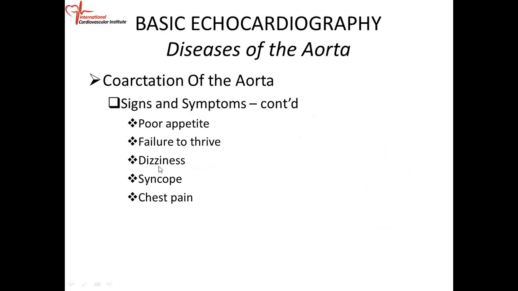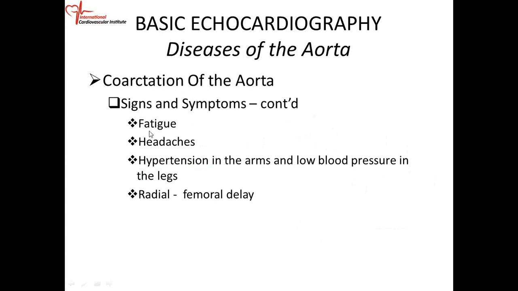Small individuals. Dizziness because of the increased pressure in the head and neck. Syncope because of the increased pressure in the head and neck. Chest pain. But the most important thing is that you'll get hypertension in the upper body because you have the obstruction right there. Everything above the obstruction, the pressure is going to be elevated. Okay? Patients are going to present with fatigue, headaches because of the increased pressure.